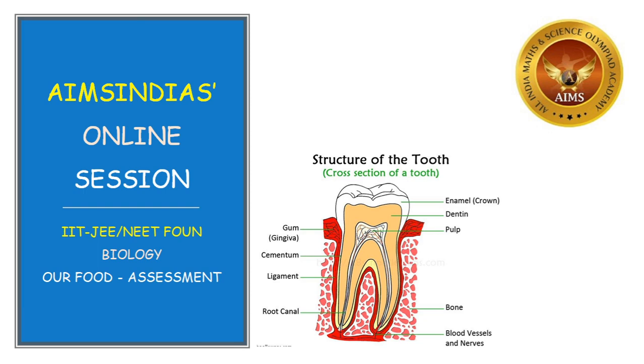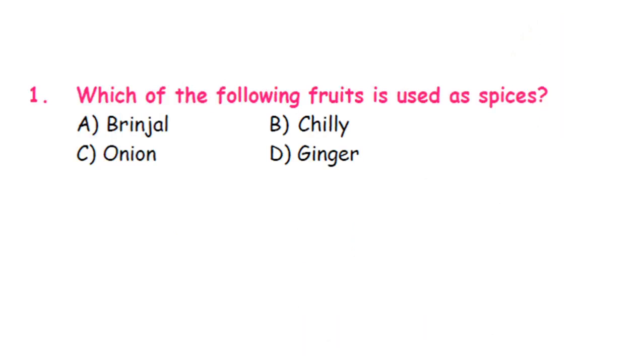West India, in Maharashtra, Goa and Gujarat, the people consume a lot of fish and rice. They also have dhokla and the pulses and groundnut. They use cotton oil. South India, rice is grown in plenty in this region, so the people eat rice, fish and seafood. Their favorite items are idli, dosa, sambar, coconut chutney, and coconut oil is used in cooking by South Indians. Okay. So now let us enter into the assessment.